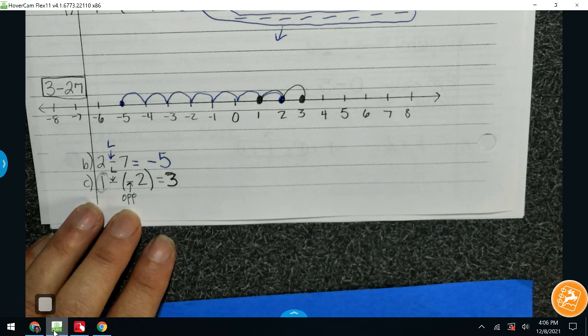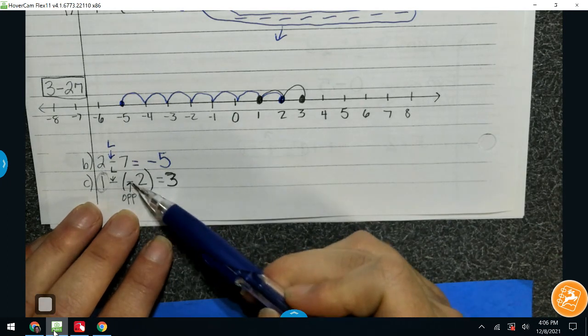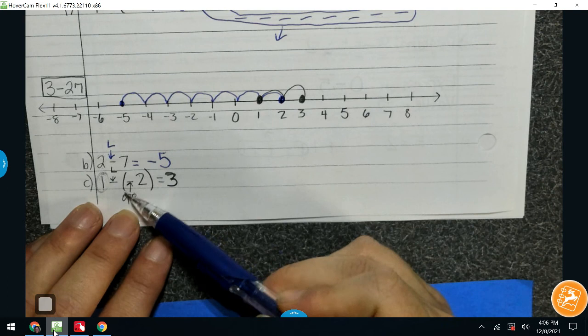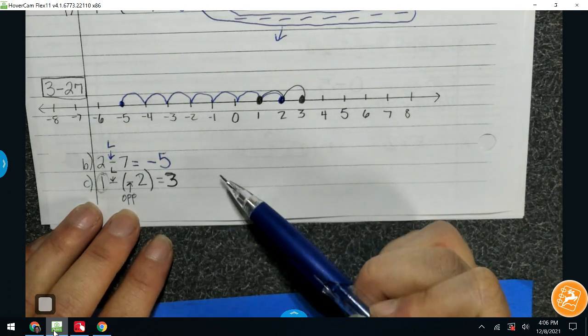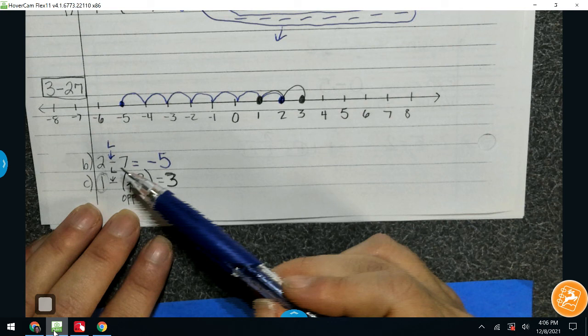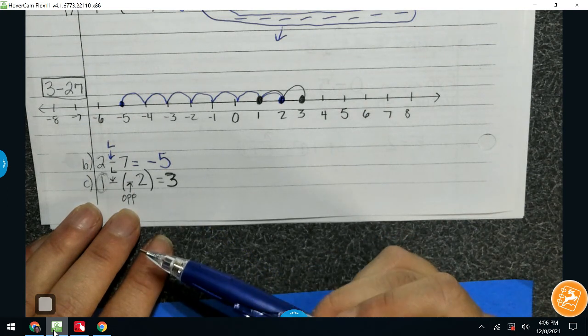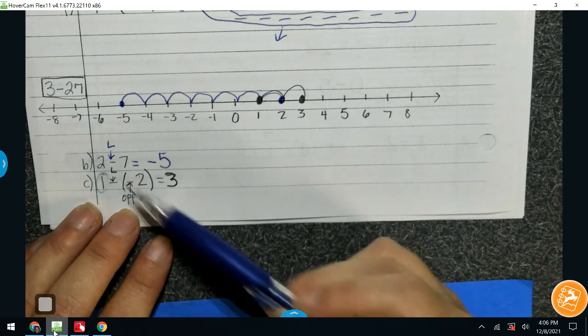So that's how you can use the number line, is again remembering what direction you're going and whether or not it's the opposite. Because again, we could have the opposite of the opposite of the opposite of the opposite of the opposite. But ultimately, we're going to look at this and that's going to let us know what direction to go, because the opposite of the left is to the right.